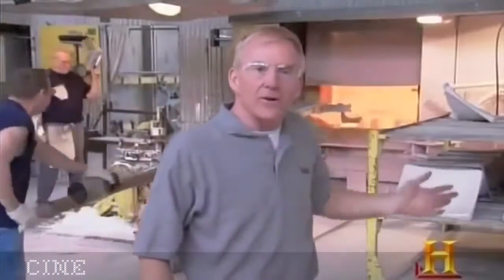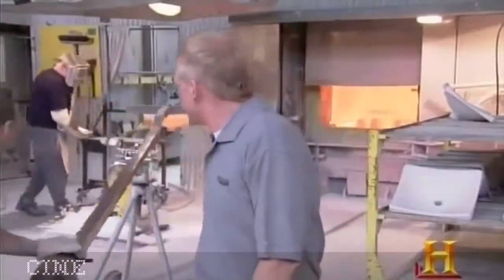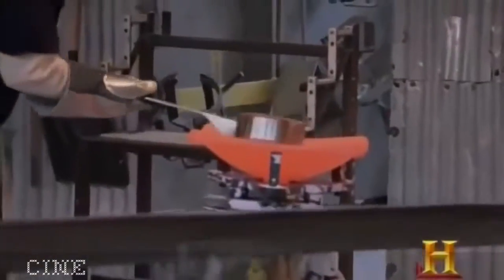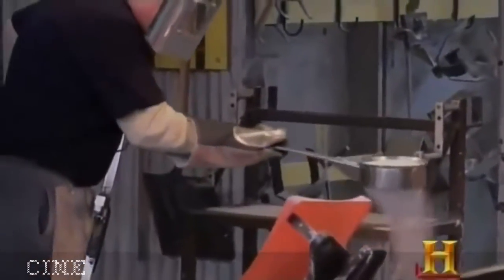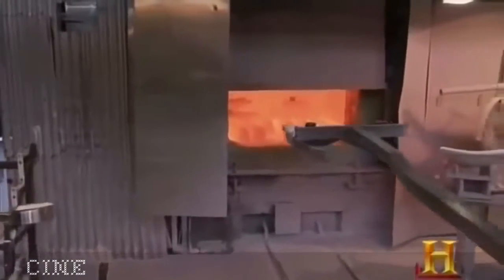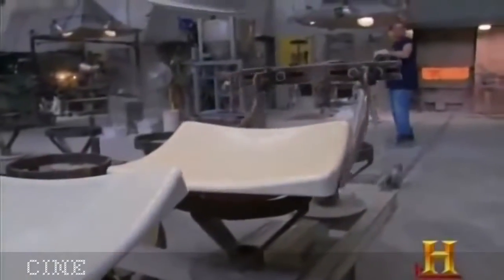You're going to take it out of the furnace and then bring it over here and place it in the enameling frame where they'll apply the first coat of enamel glass. That's in a powder format. It's important to get as much on as quick as you can when the casting's the hottest. So they'll complete this first coat right now, and then it goes back into the furnace where they'll melt that in. One more cycle and this bath lab is ready to go.